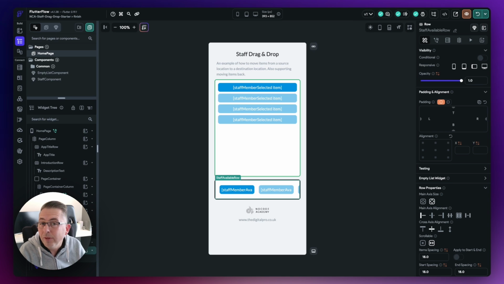The drag and drop features inside FlutterFlow have really opened the opportunity to do so many different types of setups inside your application. It's great that you can hook this also onto database results as well. So feel free to explore using databases on here as well. But hopefully that's given you a little bit of insight into how everything is set up.